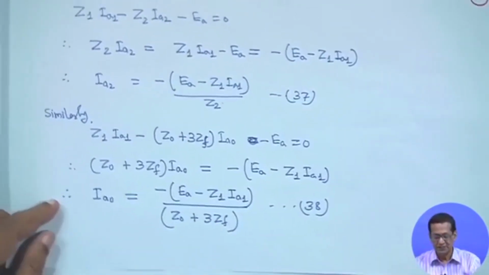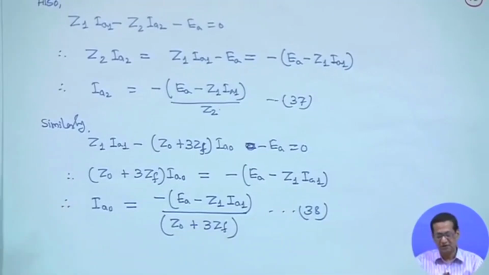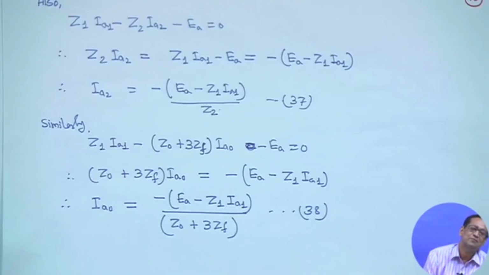So, this way one has to solve, when data will be given, and how things can be solved we will see through numericals. But before moving to that, I would like to tell that when you consider the positive sequence, negative sequence and 0 sequence components for a problem where a fault has occurred, these problems involve a little bit of complexity, a little bit lengthy, but we will take a few examples and show you how things can be solved.